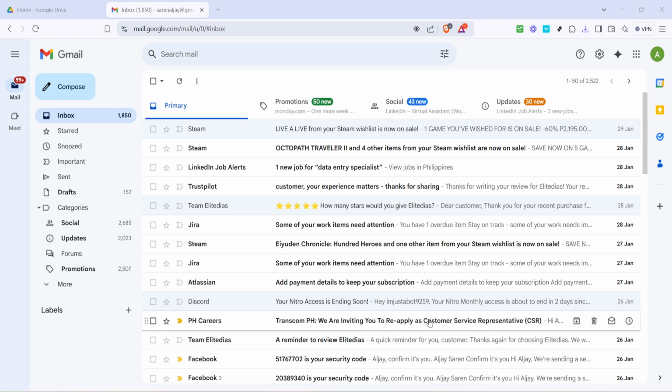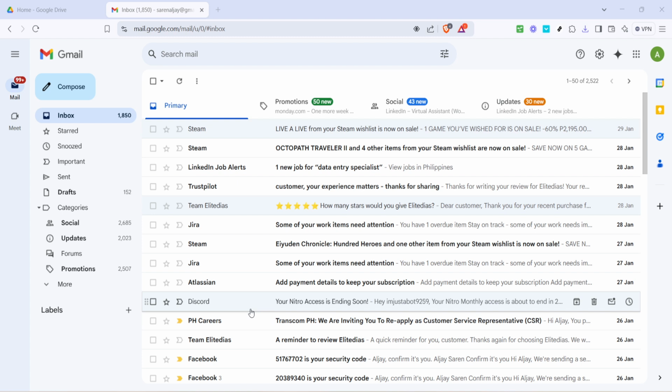First, you'll need to navigate to your Gmail inbox. You can do this by opening your preferred web browser and going to mail.google.com. Once you've logged into your account, you'll be directed straight to your inbox. Here you can see all your received emails, and it's the starting point for sending a new one.